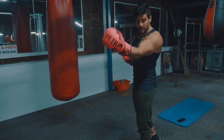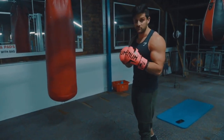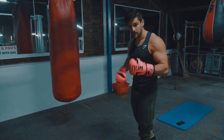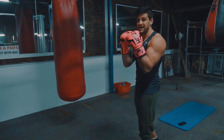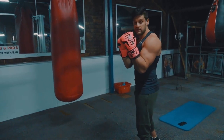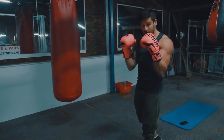I'm right-handed, so my left side is my lead side. If you happen to be southpaw, obviously your right side would be your lead side and that would be your lead leg. But for me, left leg is a lead leg. From here, I'm going to keep my hands up high, keeping my guard. And you can see my left shoulder is further forward than my right shoulder. So we're not standing square on.